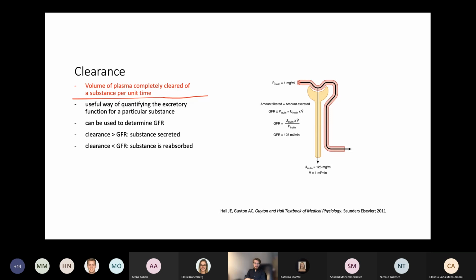What is crucial to remember for the examination is the definition of renal clearance: the volume of plasma that is completely cleared of a substance per unit time. This is not technically true, we cannot say that this particular volume is cleared. It is more of a mathematical function, but it is still the definition and you have to be able to explain it during the examination. The way it is calculated is as follows.